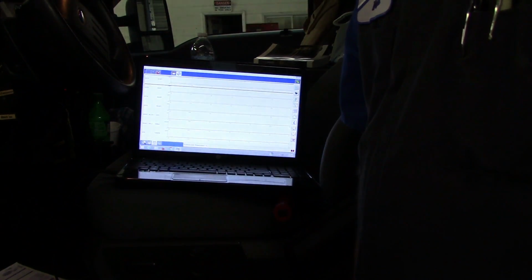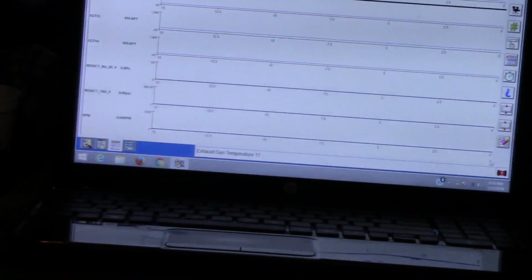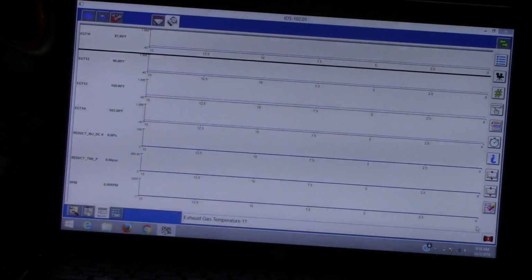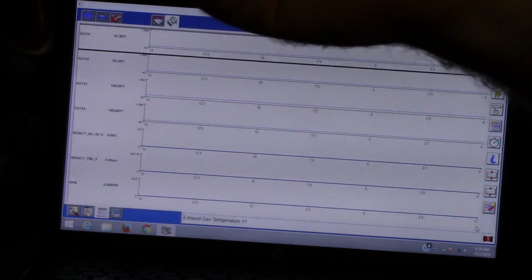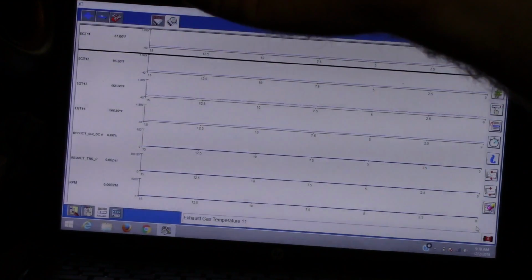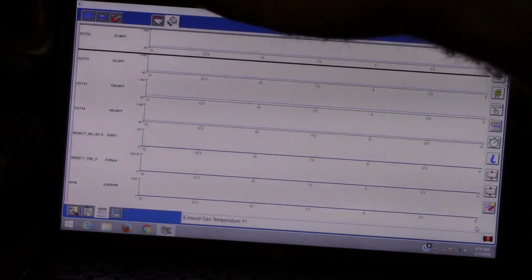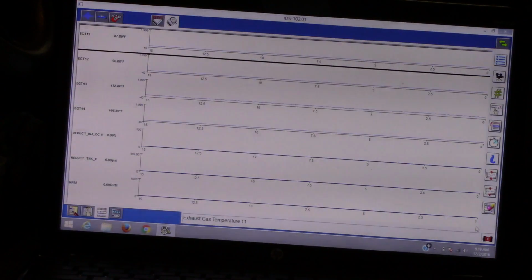Then we're going to warm the exhaust up and then go drive it. So we don't want to go drive it if we've got a problem with tank pressure, injector not working, things of that nature. So we'd be out wasting our time. So let's get back in front of our computer here. And we're going to, let's see, rev it to 1500 until we reach 194 degrees, which shouldn't take too long. Let's start her up.